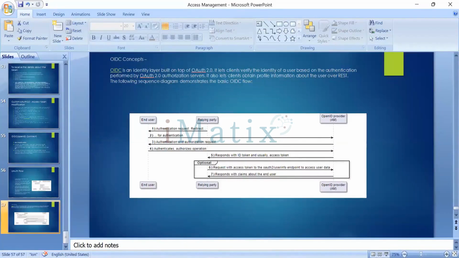That's a different flow, and you can see that. When I give you the interview questions, I'll give you the list of differences between OIDC and OAuth 2. By the end of this week, I'll give you the release notes, this PPT, and the interview questions as well.